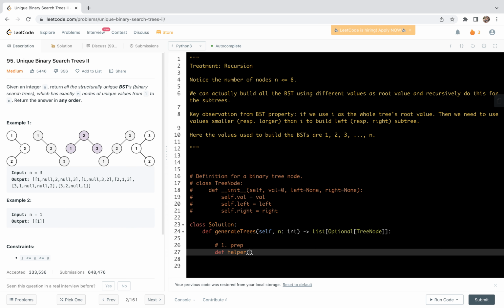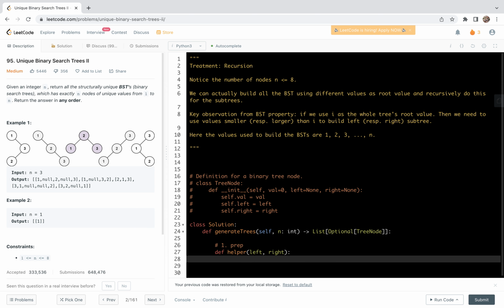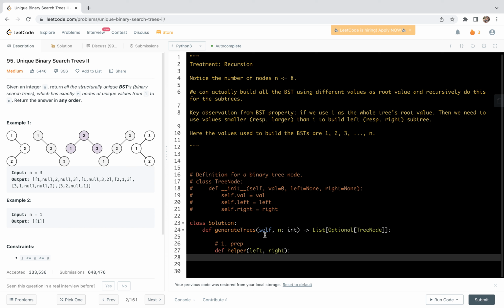Because here we know the min value and the max value for the values we are going to use, let's put them here. So left and right are the integers, the lower and upper bounds for the values. And then we're going to use this left and right to build binary search trees.